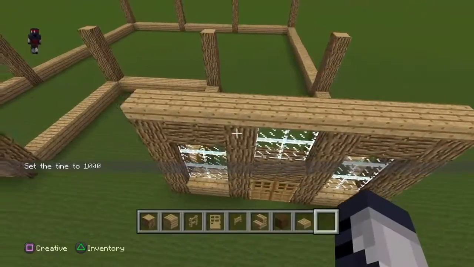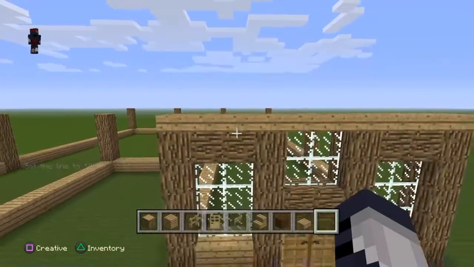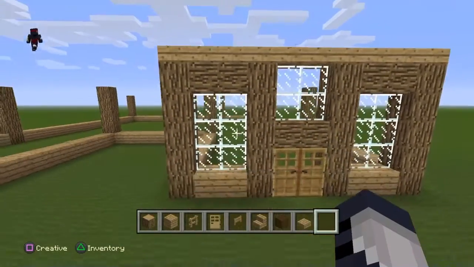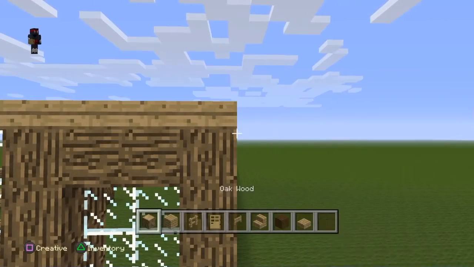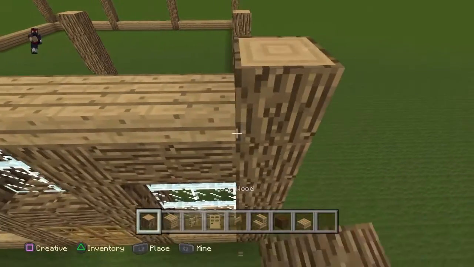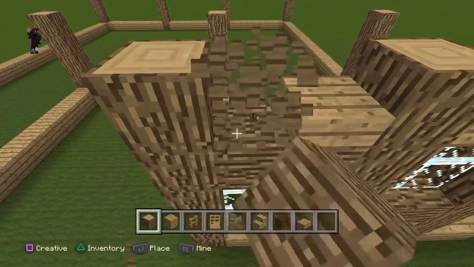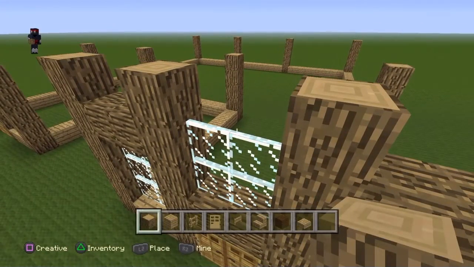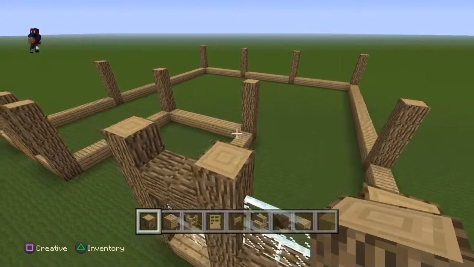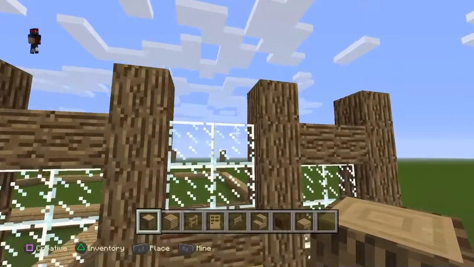Okay, and so your house. Oh, wait. Don't cover up the pillars. Just do this. Wait, we don't need the slabs then. So, we'll worry about that later.